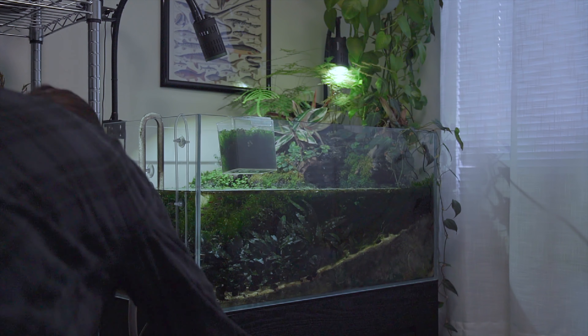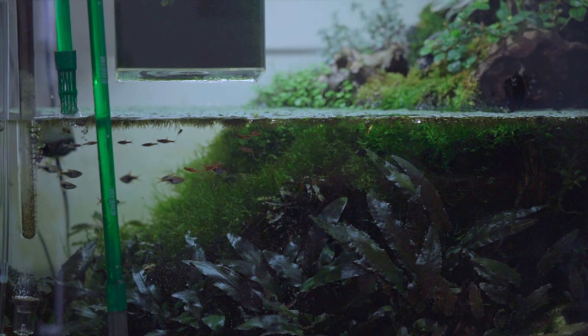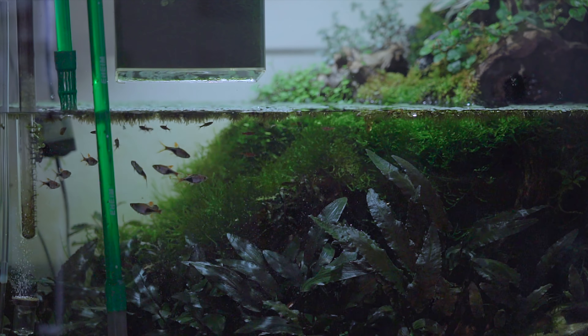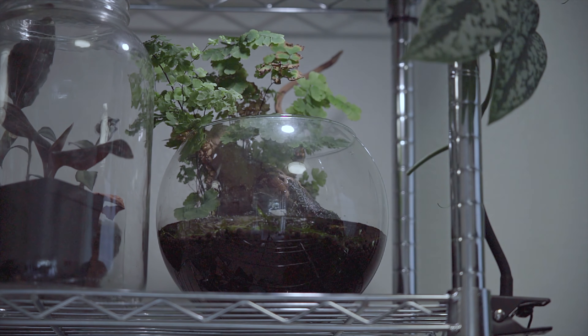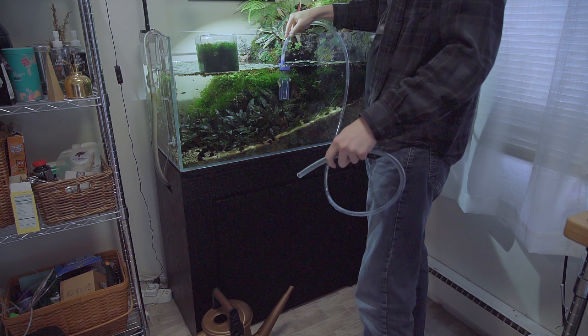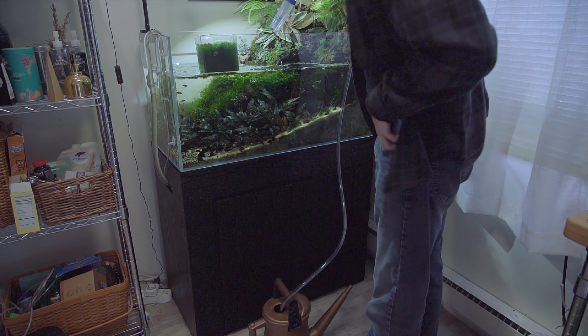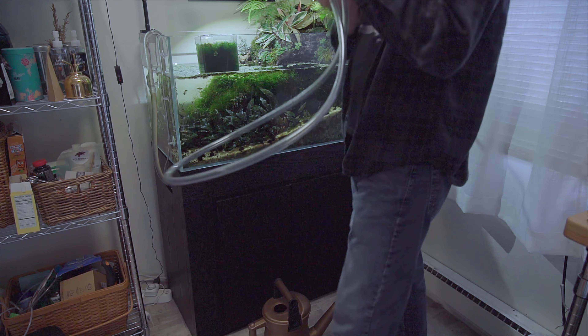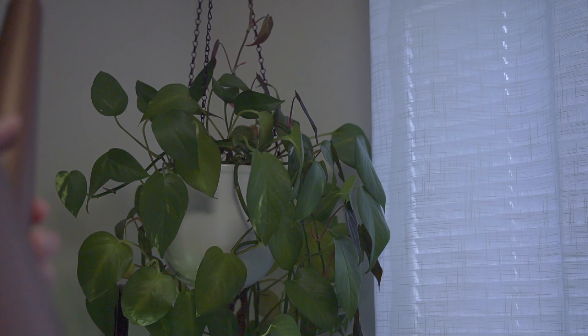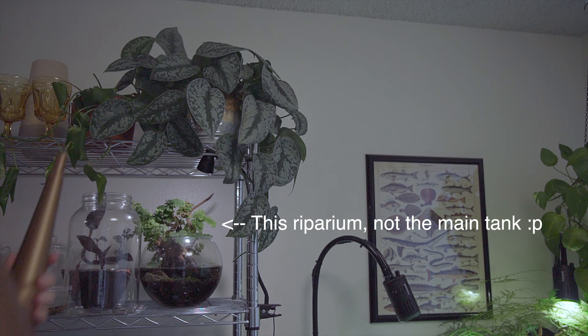So this is actually the next day, and when I said we weren't going to do a water change it was a little bit of a lie. We're going to be putting water back into this tank and then taking the water out — I would treat this more as a water top-off because I'm using the tank water to fill up a lot of other tanks and I'm using it to water my plants. I do want to note that if you take water from one tank and put it into another tank, you run the risk of moving any kind of parasites or disease over. All of my stuff is quarantined and everything is healthy, so it's not really a problem for me, but I'm also only adding to setups without fish that can actually catch those diseases — like the riparium, which only really has pest snails that showed up on their own.